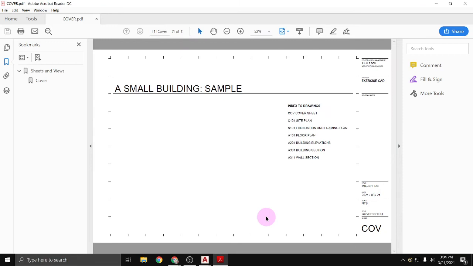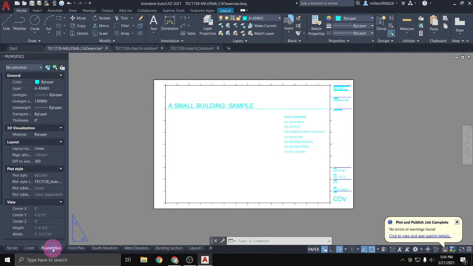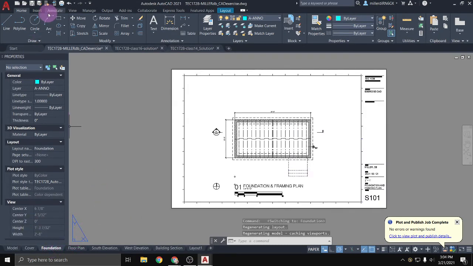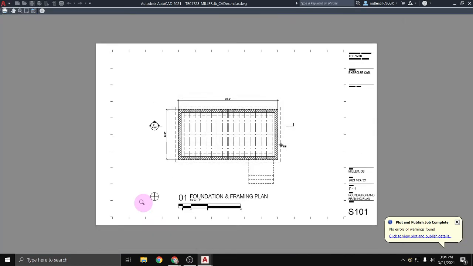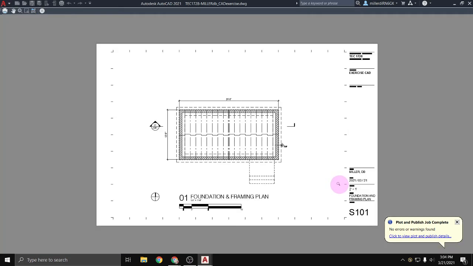It'll print it out. If you have Adobe Reader, it might open up Adobe for you automatically. I'll just X out of that. I'll go to my foundation plan and print, so that's this shortcut here, or the red A, print. I always like to preview my drawings before I print them to double check that everything is the way I want, because you never know.